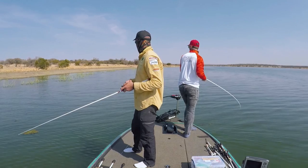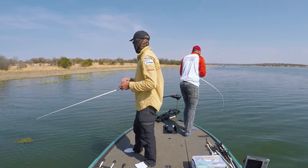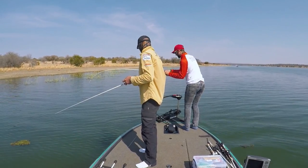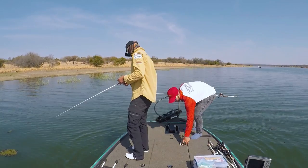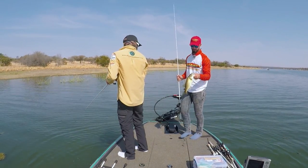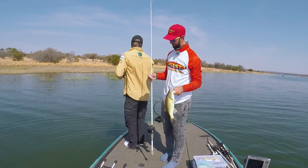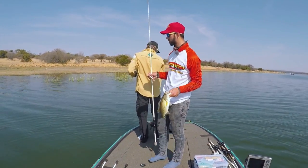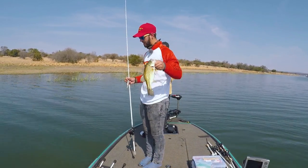Fish on the jerkbait. First cast. Not a bad one. Ooh, under the trolling motor. Come here. There we go. Nice. So we were busy running through the plastics, and I thought, no, we're going to be finishing those packets too quick. So I picked up the Azuma jerkbait once again, and bam, another keeper.